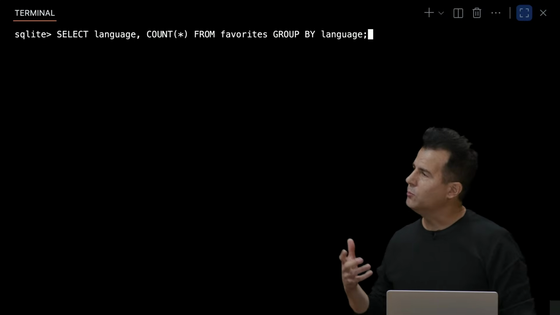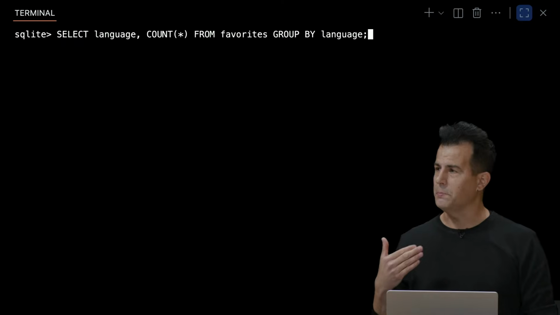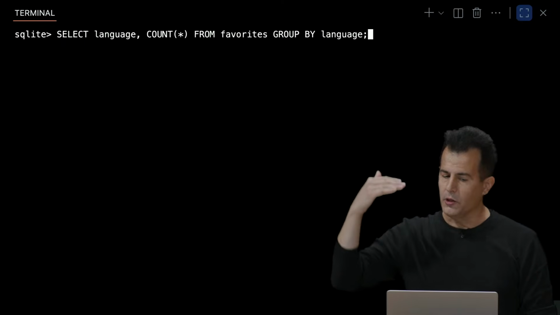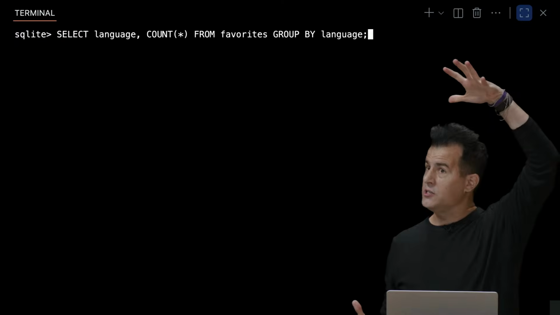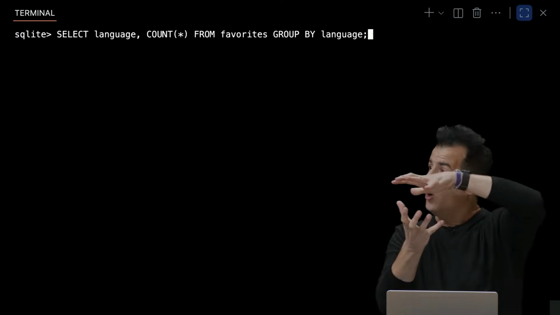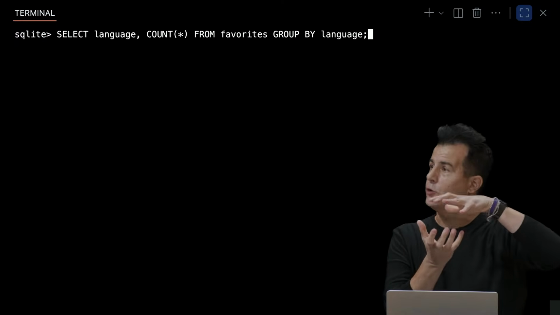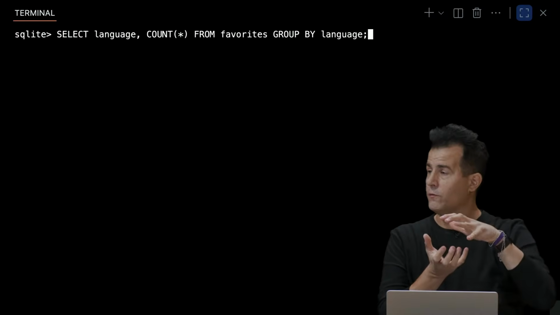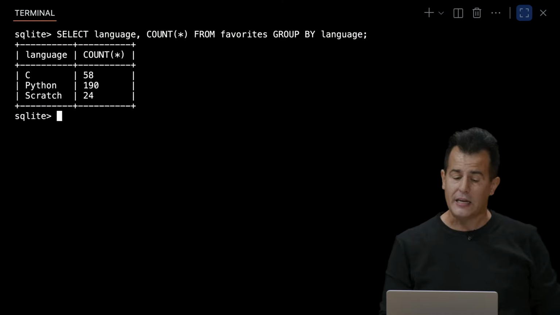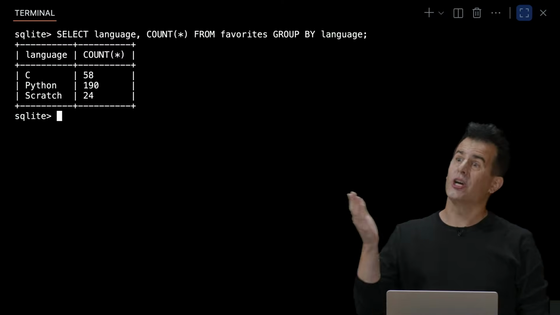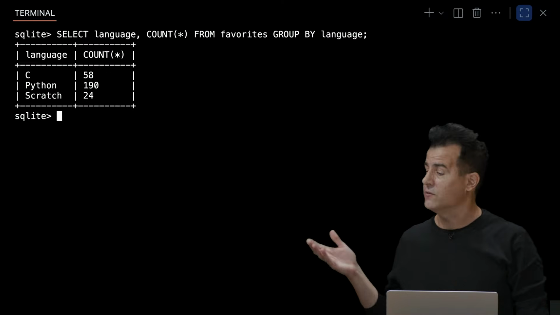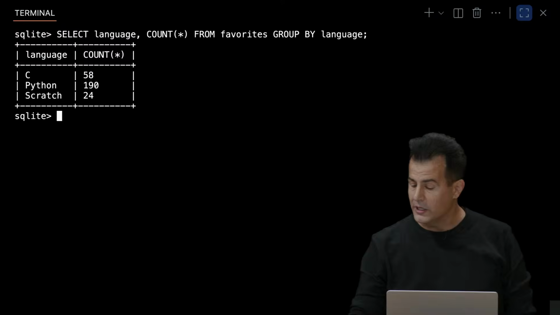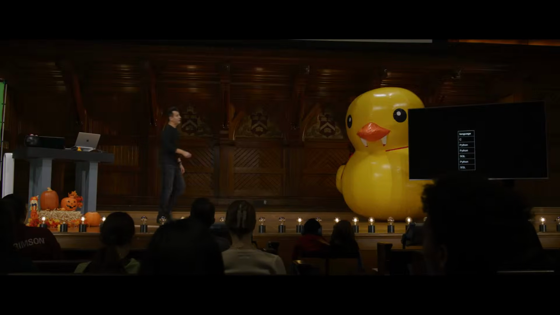So this one takes a little more practice and getting used to, but this is simply saying look at the languages, essentially group all of the common languages together, and then figure out what count that gives you for all of the grouped rows. If I hit enter here, we'll get an answer just like the Python code that took me 20 lines of code to write earlier. What's really happening, though, in the database is something a little bit like this.